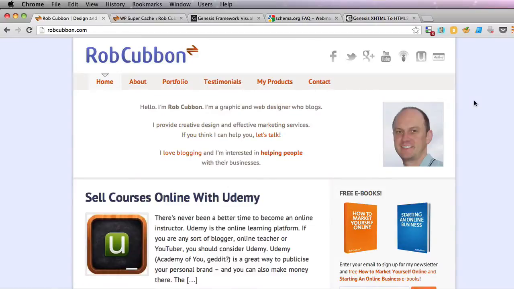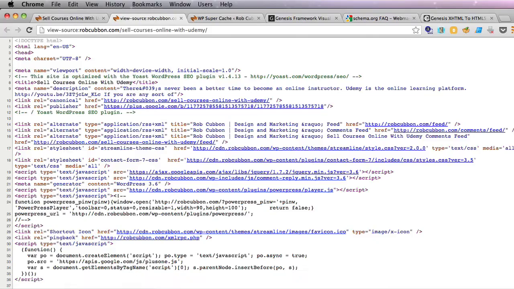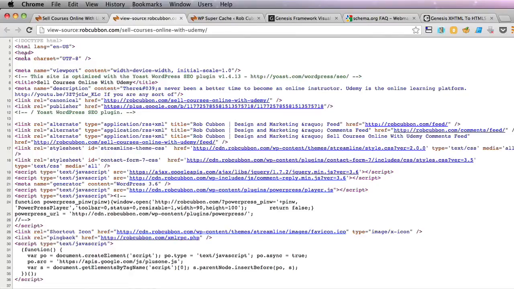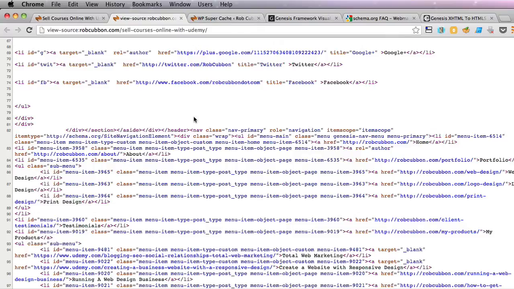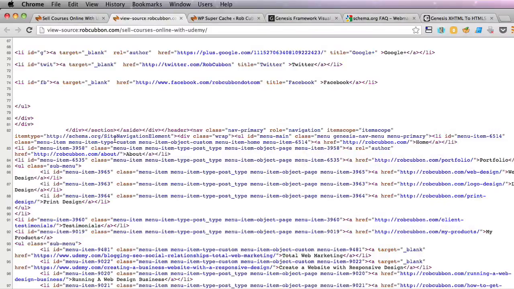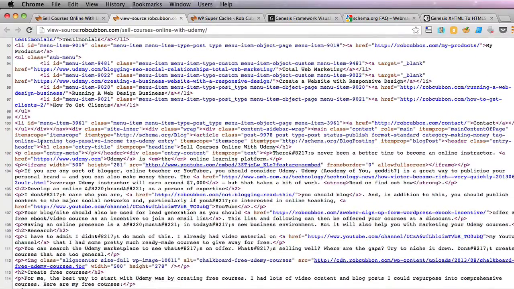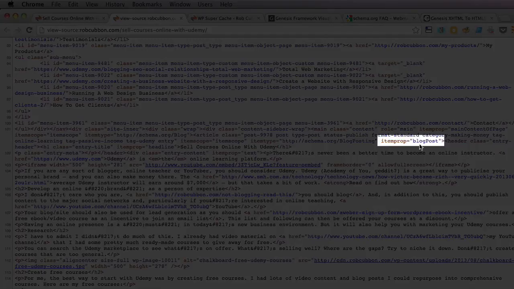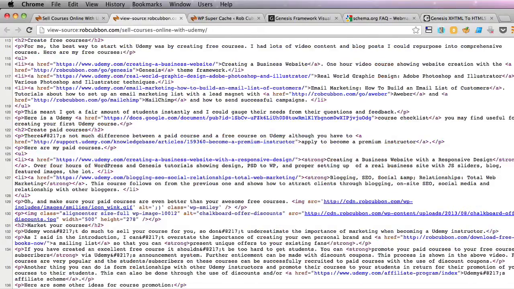So I just want to show you a bit about the schema support, and let's have a look at the HTML. Immediately you'll see we have, of course, the HTML5 doctype. We'll immediately see that the Genesis 2.0 HTML5 markup has a lot of schema markup in it. For example, on the nav tag, the role is navigation, and there is a site navigation element itemtype on it. There are many more of these. For example, as we begin the markup for the actual blog post, the itemtype is BlogPosting and itemprop is blogPost. And you can add itemprops.